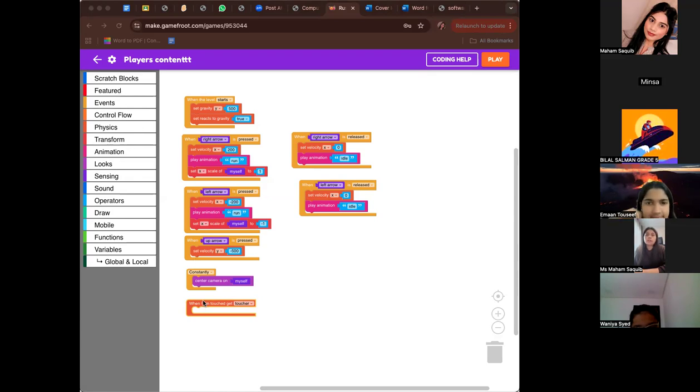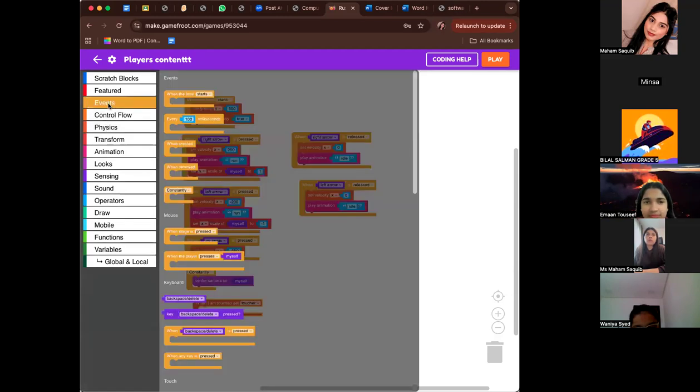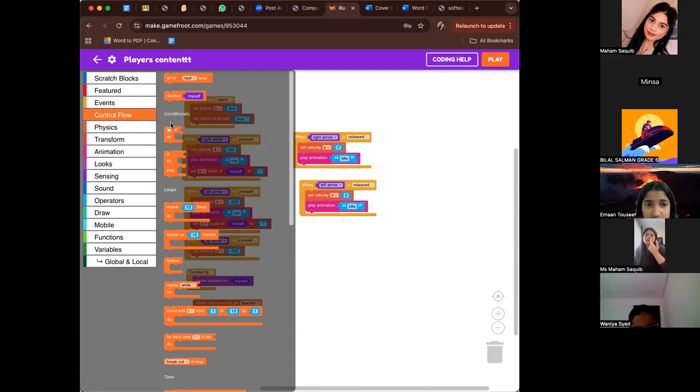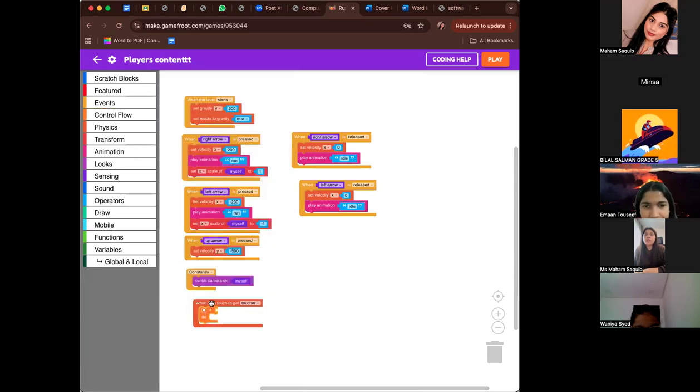Over here, after adding this option from the physics, we are going to get this option from the control block. We are going to get this condition. Can you all see this condition over here? If and do. We need this condition, if and do, and we are going to place it over here.